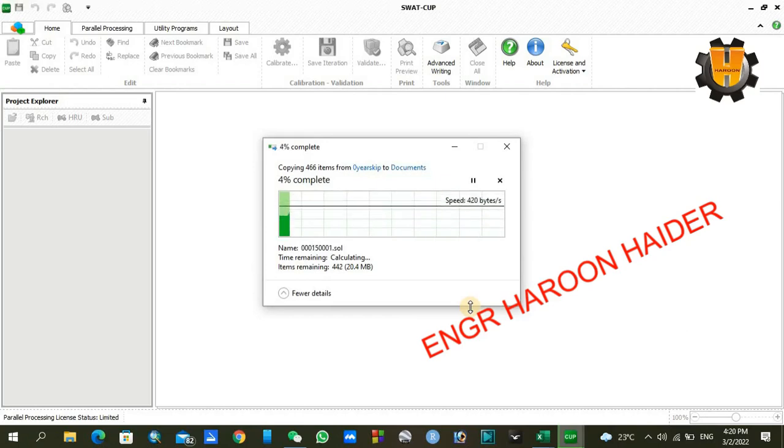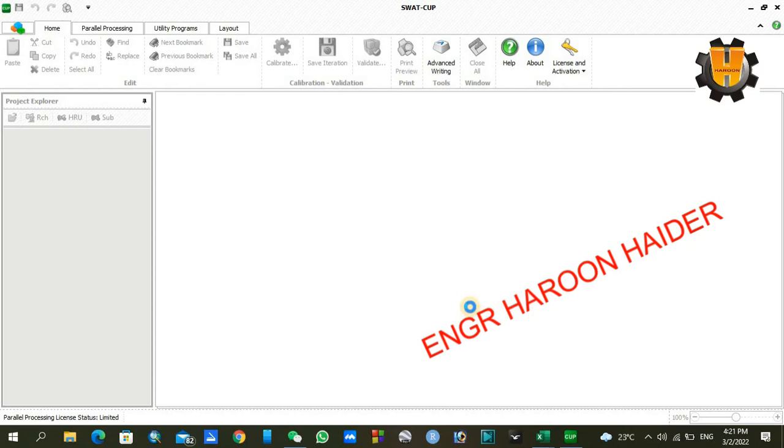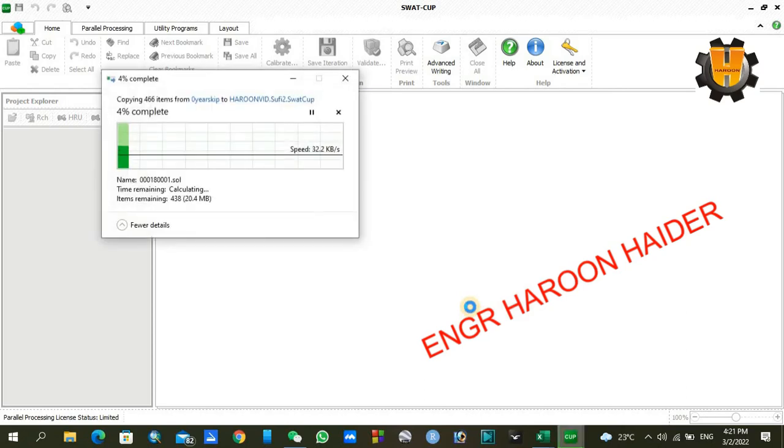It will take a little time. So files have been copied and some other files are also copying.